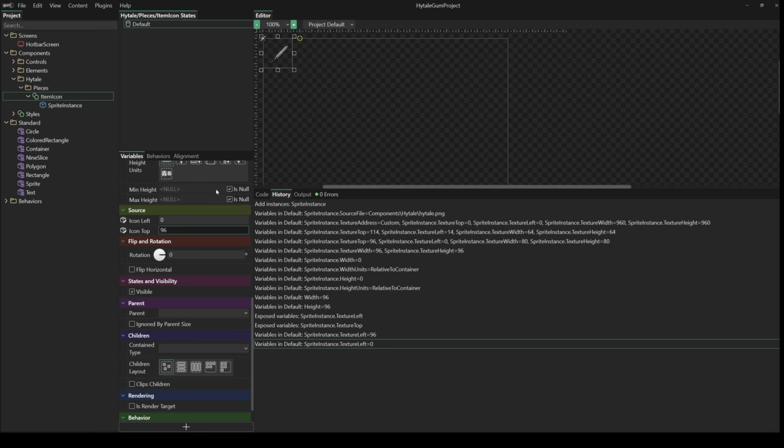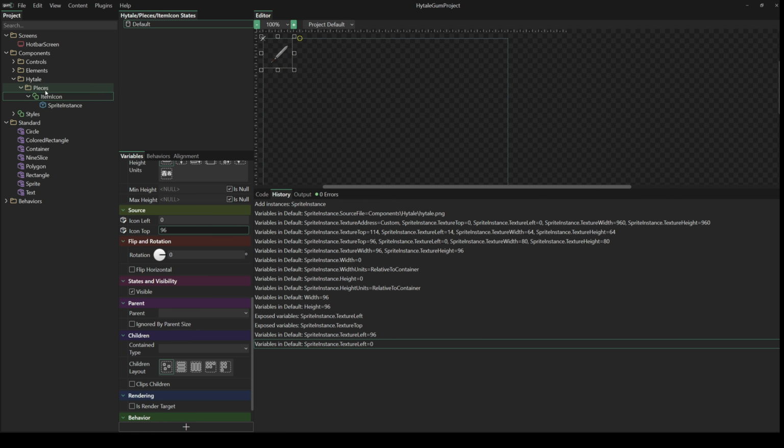It's just a simple standard element sprite under it. This kind of seems weird to do. Like, why do we have one item under a component? Why didn't we just add this sprite directly to our item slot? But we're doing this kind of as a component wrapper, so we can work with it in code easier later. And additionally, if we ever change how this item icon looks, if we add more standard elements, we don't have to change our code. It's kind of future-proof at this point.